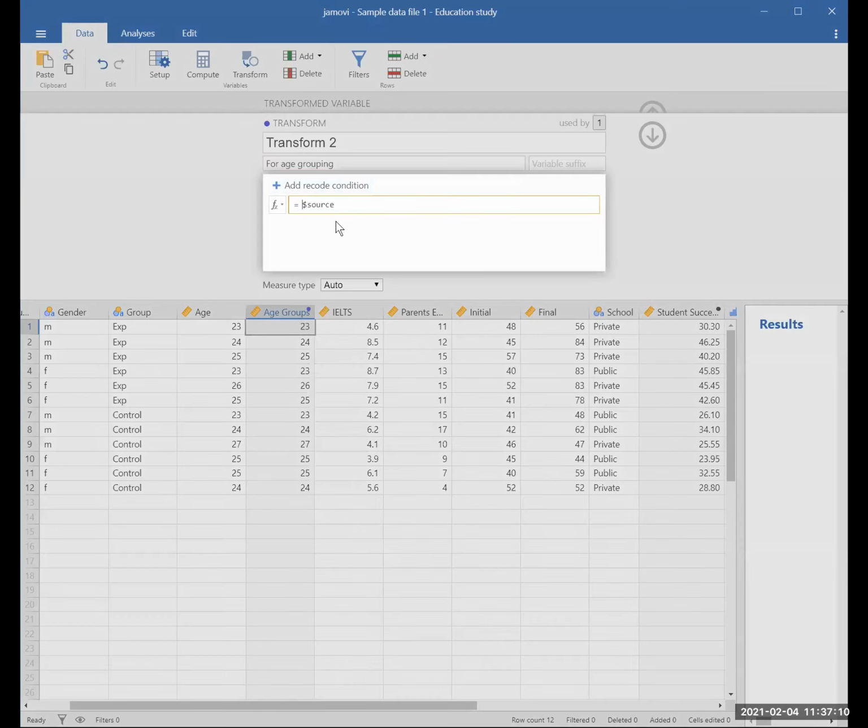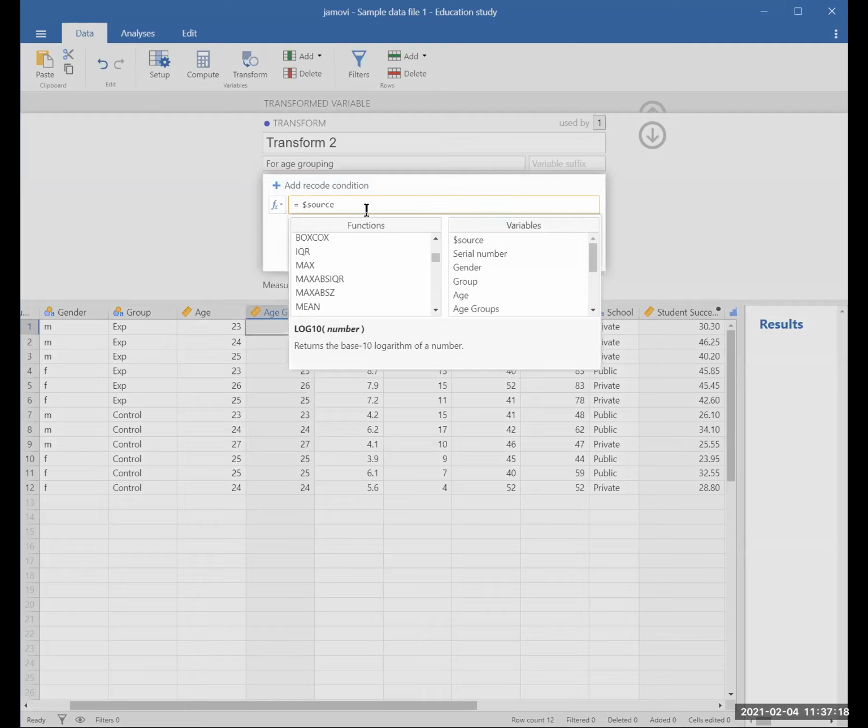So here our source variable is age. So I'm going to add a function. You can just, instead of using function, directly type equal to, so two equal to signs. Or rather, actually, this would be less than, because our first one would be just less than. In this data set, the age range is actually fairly narrow, so I'll have to be a bit creative. Let's say less than or equal to 24.